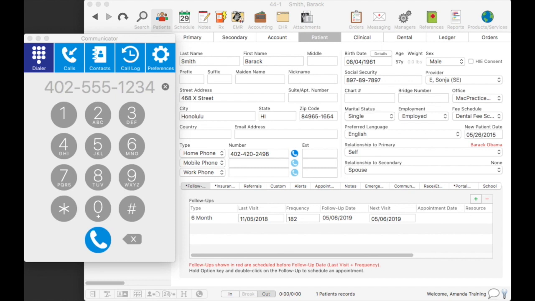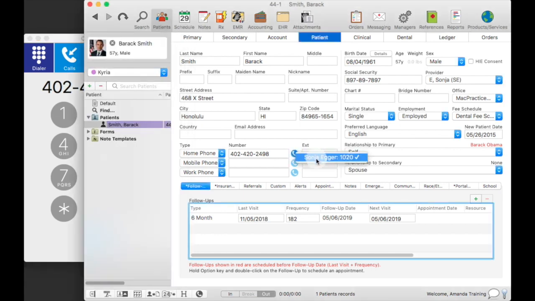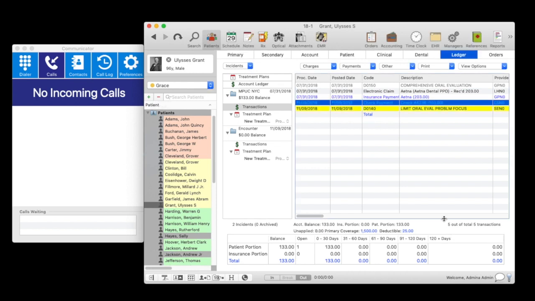So now let's take some time and talk about how the MacPractice communicator is utilized with the Jive system. The dialer. To make calls from the Jive communicator, you can dial out in two ways. You can either click on the dialer tab and enter in the number of the recipient, or you can click on any blue phone icon next to the phone fields in MacPractice. If you have multiple phone lines or devices you can call from, it's easy to change this as you go. Simply click and hold on the blue phone icon to choose which phone line you'll be calling from.